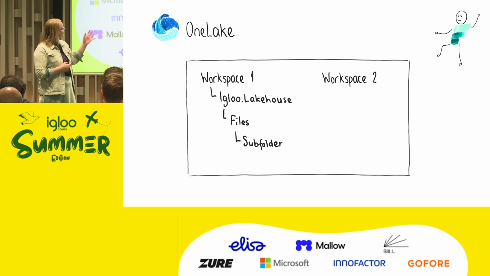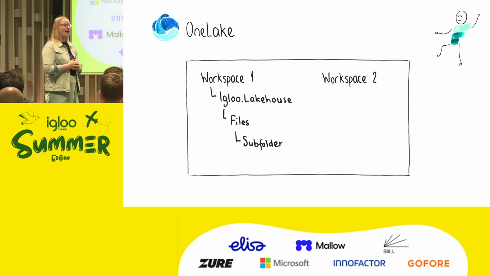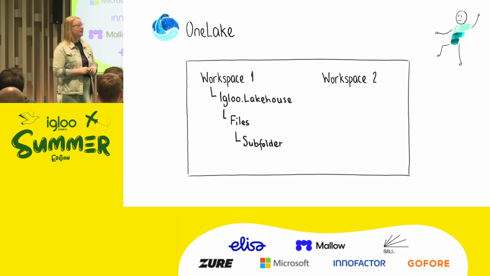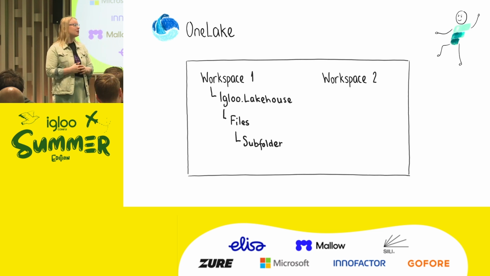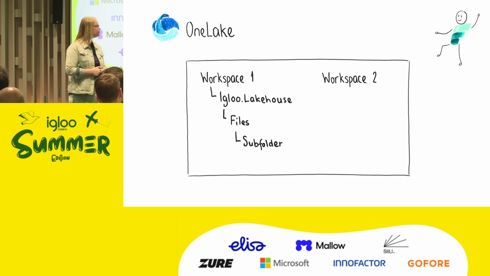But this is just one metastore in place. In this picture, you have a Lakehouse, and then you have the folders in there. But if you create many, then you, of course, will within one workspace start to have many, many folders that separate each of those workloads that you might be using. And then when you have the next workspace, again, the same happens. So there are going to be quite complex structures in place for this.